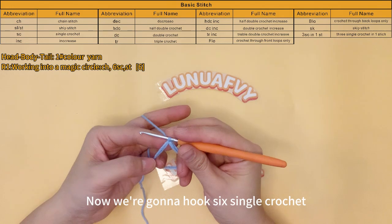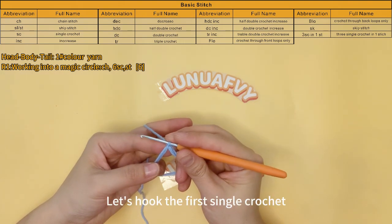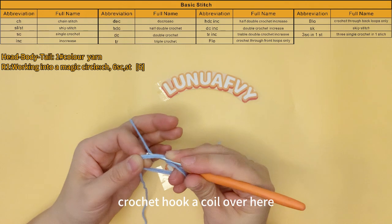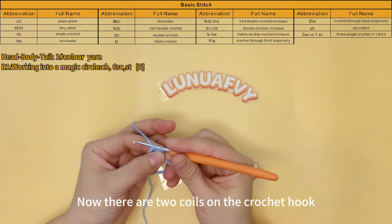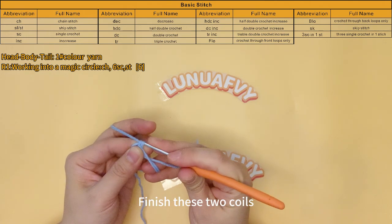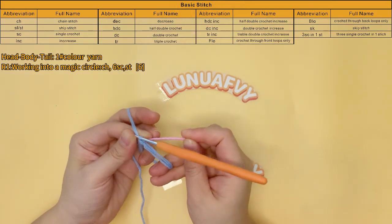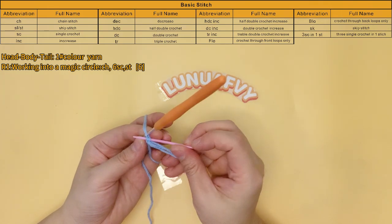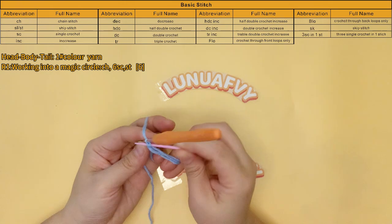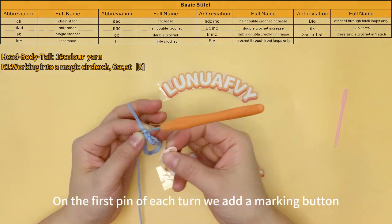Now we're going to hook 6 single crochet. 6 single crochet marks the first circle. Let's hook the first single crochet. The crochet hook goes through the circle. Hook a coil over here. Now there are 2 coils on the crochet hook. Hook another coil. Finish these 2 coils. Here we have this V-shape. This one is V-shaped. Just hook the pin of a crochet hook. That's the first stitch on the first lap. On the first stitch of each turn, we add a marking buckle.